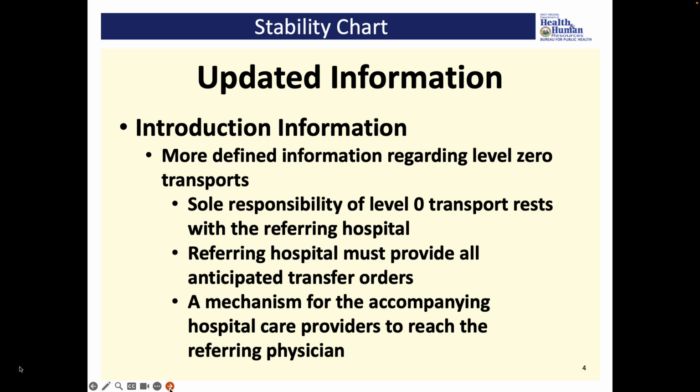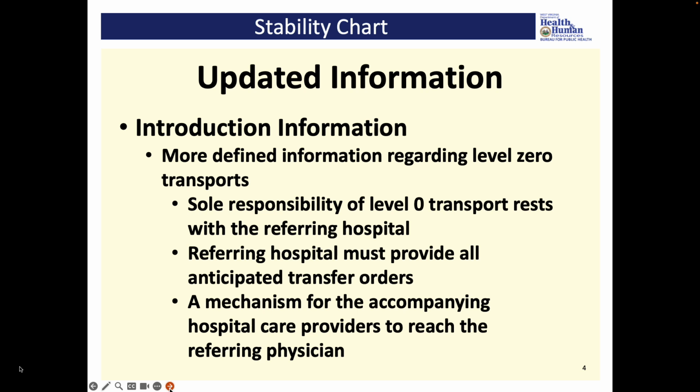Remember that level 0 means that the hospital has taken 100% liability for that transport, and they will be sending personnel from the hospital. So from the sending facility, they will send their own personnel with that crew to be able to take that transfer to the receiving hospital. Again, sole responsibility lies on the referring or the sending hospital. The referring hospital, again, is going to provide everything. They're handling it all with all the medications, the personnel, the equipment, everything that is needed.